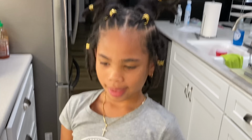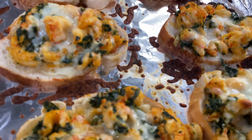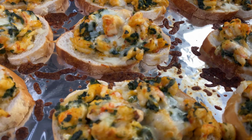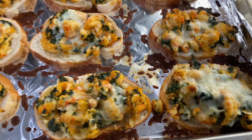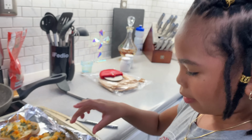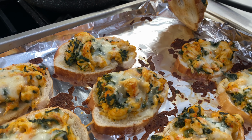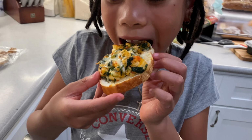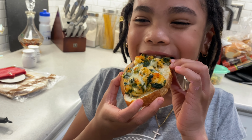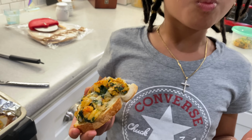Are you ready, girlfriend? I am ready. This is a finished project. What's it called? Crawfish bread. All right, you ready to take a bite? I think you should do this one. It's thinner, easier for you to bite. It's hot. Crunchy. Is it yummy?